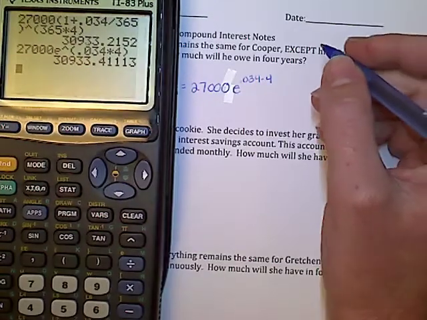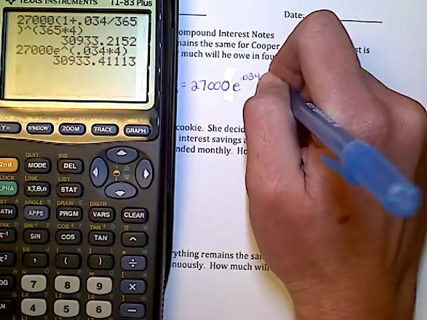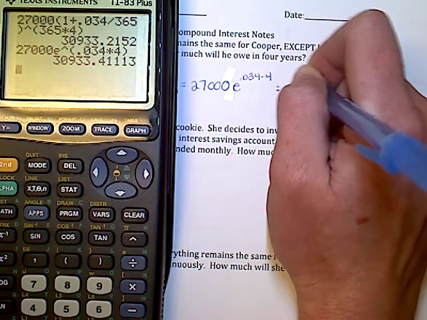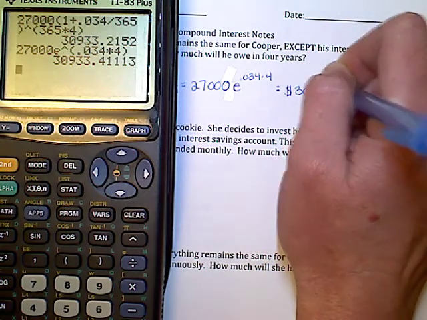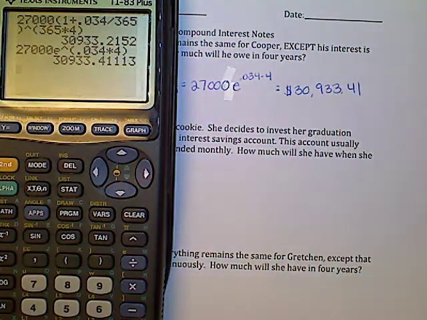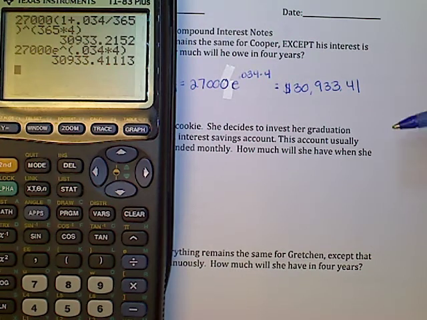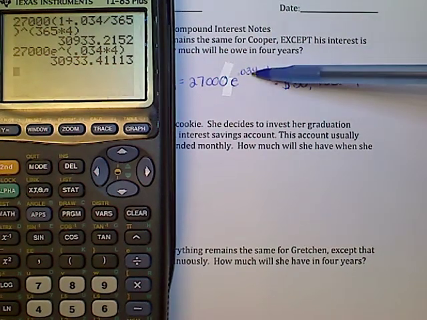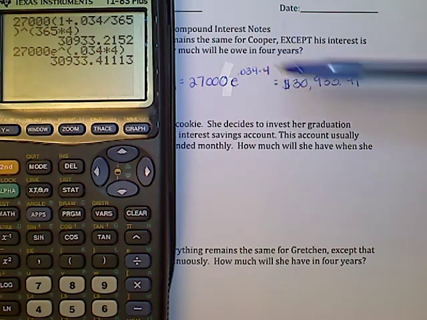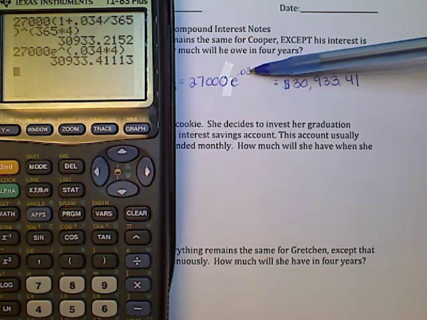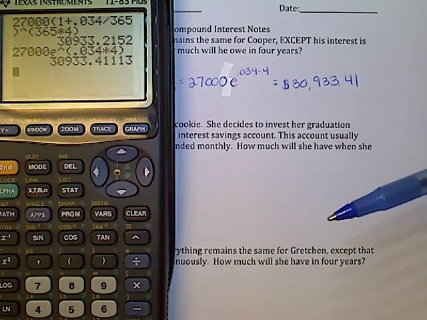And what's surprising is you may have thought before you started the problem that, oh my gosh, compounded continuously, interest is going to be constantly added in. Oh my gosh, that's going to have a huge effect. It doesn't. It's only a small portion of the interest that's being continuously added in. So, no, we're not talking about a huge difference here. What does make a huge difference is the interest rate.